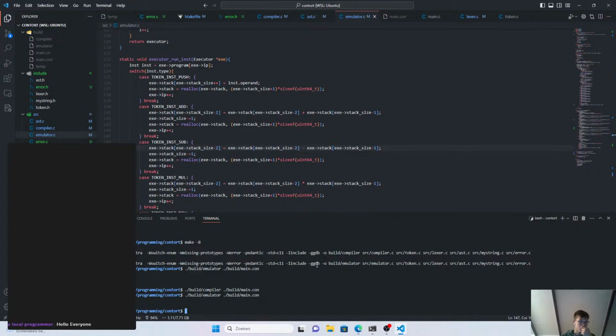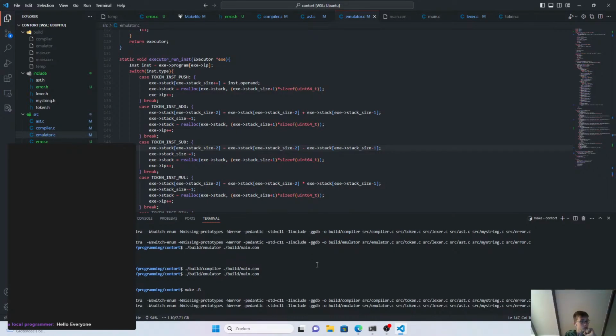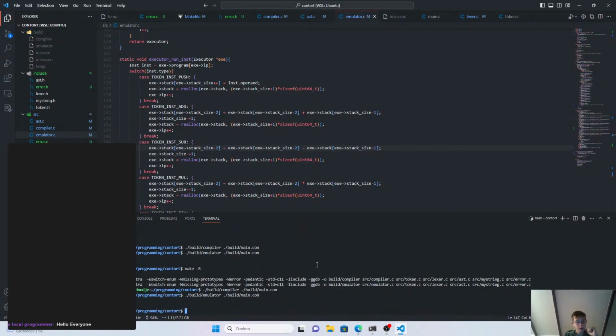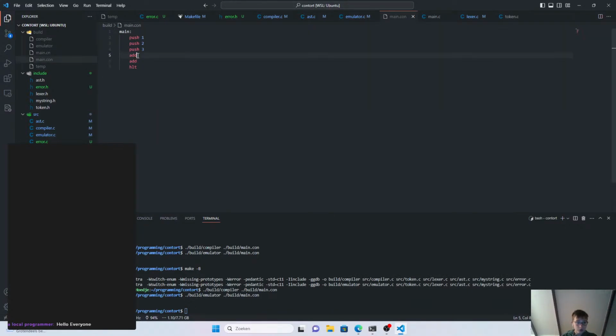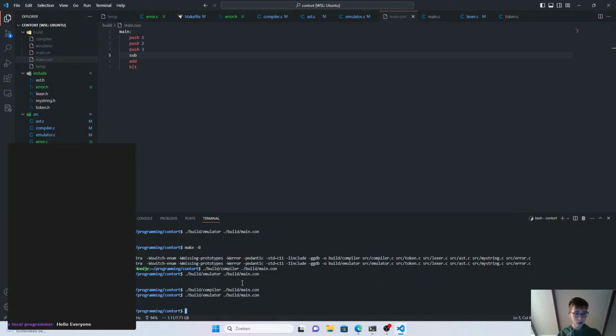So I think that if we rebuild it, then we recompile it, we re-emulate it, we still got 6. When I now replace this first add with a subtract, and I did not get to updating the syntax yet, we got 0.